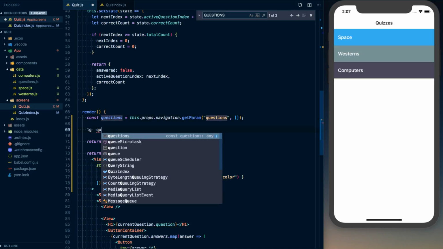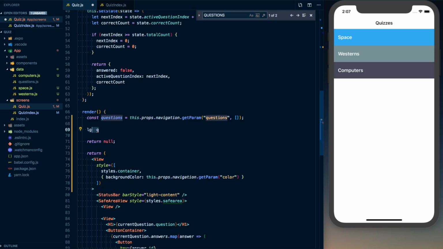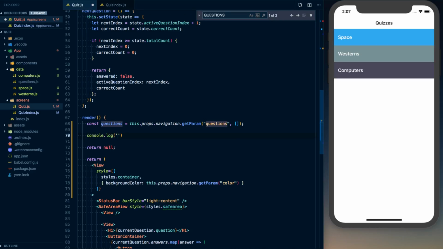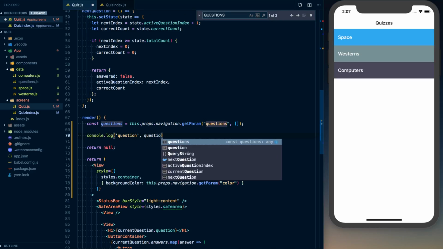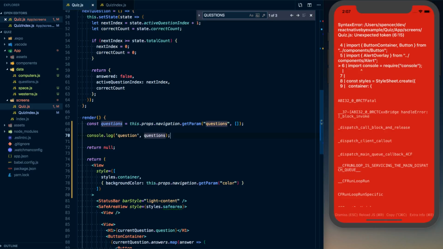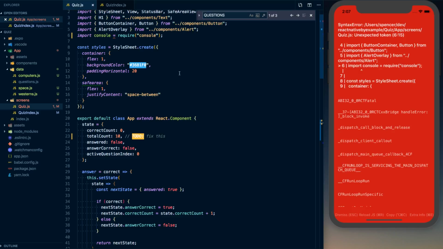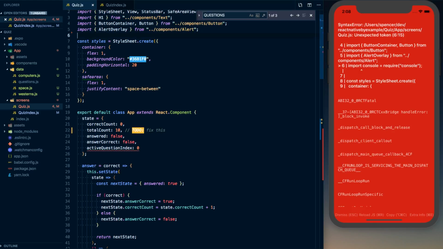Let's go ahead and log this to see what happens. Had that auto import again. Now it's causing errors.